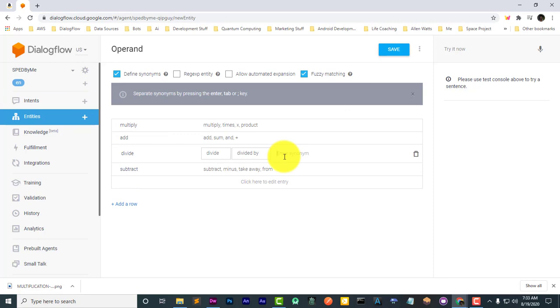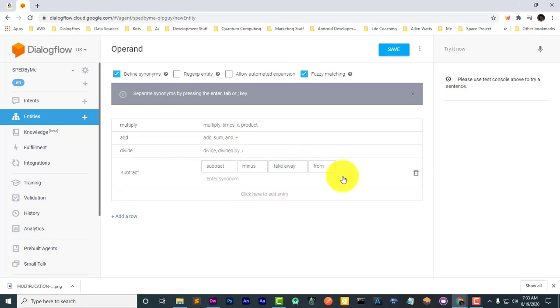Up here we need the division symbol, which we will represent with the slash. For subtract, we need the subtraction symbol. So those are our basics, and we'll evolve these. This is just coming off the top of my head.